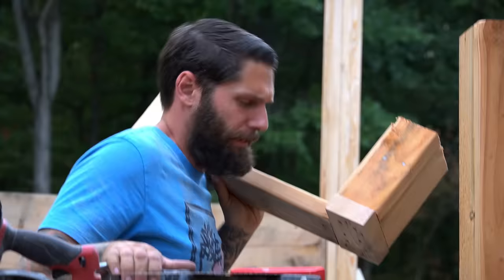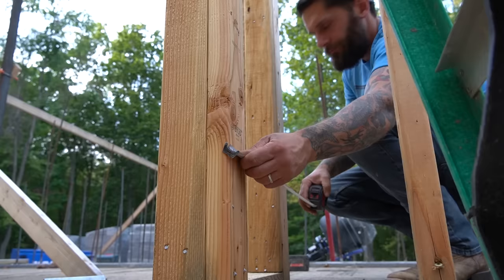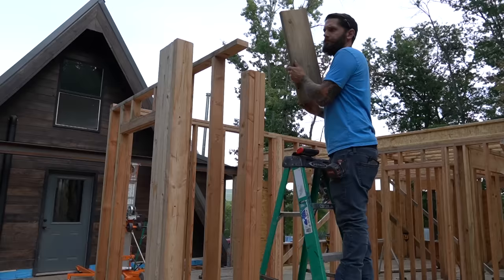Then we're going to grab a couple of 2x4s. We're going to put them in place and tie the wall back together before we put the steel beam up. We're going to install the beam here in the gym. The reason why we're using the steel beams here and also the steel beam behind me is because the span is so great. It's actually going to hold the second floor up, and there's also other loads that are coming down on top of the steel beam where a wooden beam or an LVL stacked up wouldn't suffice. So we have to go with steel to meet the load requirements.